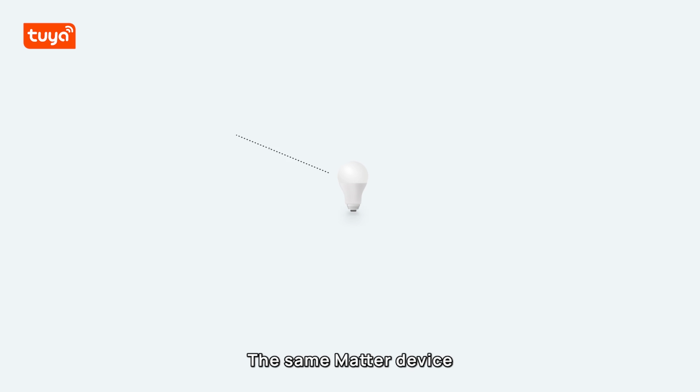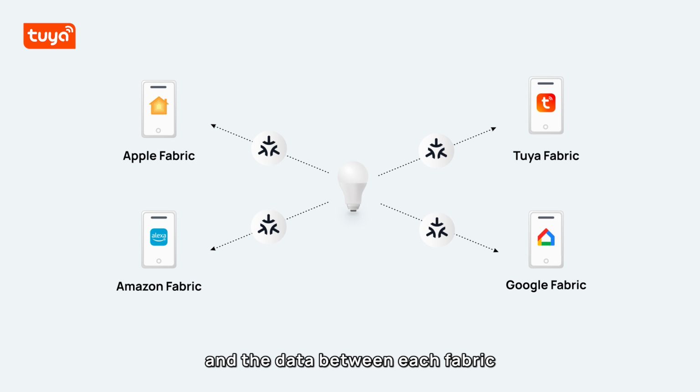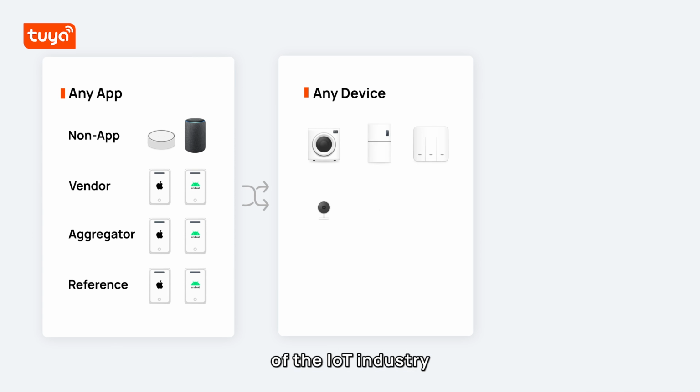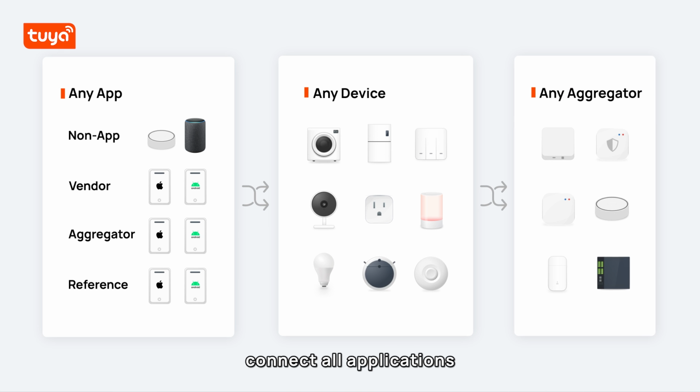The same Matter device can be connected and controlled by different fabrics at the same time, and the data between each fabric is isolated without affecting each other. The goal of the Tuya Matter solution is to become the USB interface of the IoT industry, provide users with the simplest operation experience, connect all applications, and control all devices.